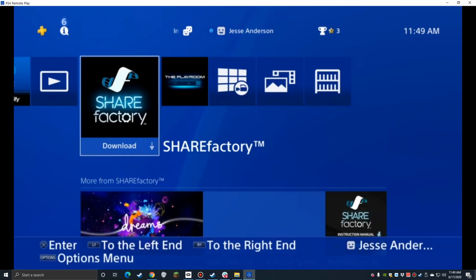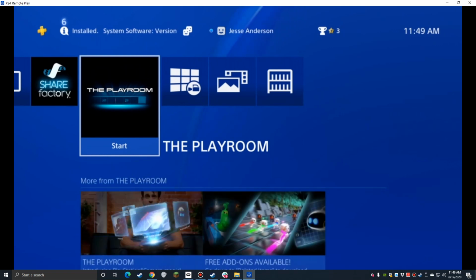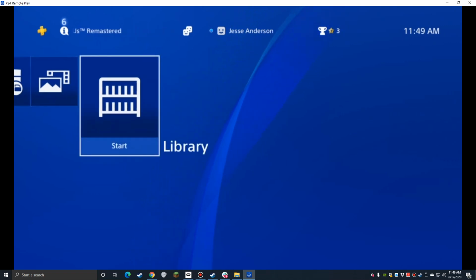Options button. Options menu. The Playroom button. Options, live from PlayStation. Capture Gallery, Capture button. Gallery. Options button. Library button. Then, in your library, the L1 button is to the left, and the R1 button is to the right.